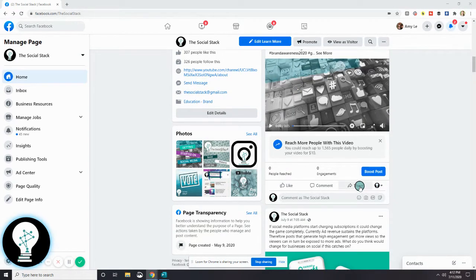So if I want to share as my business page, I'm going to leave it with my little light bulb icon there. The first thing I can do is hit the share button, and I can share it to a group that I'm a member of as my page, or share it to another page that I have admin capabilities on. If you do not have another page that you're an admin on, you won't be able to share it to another page.